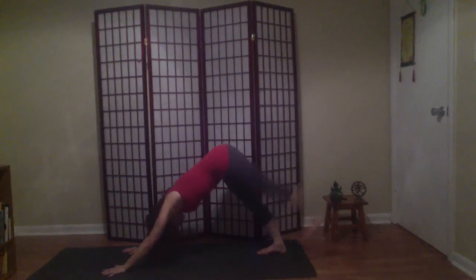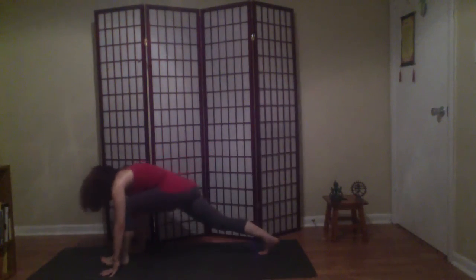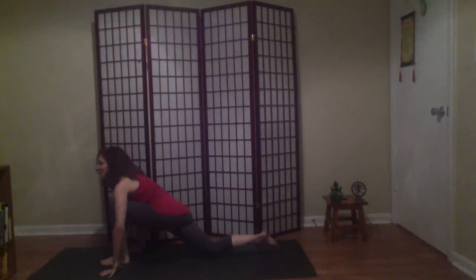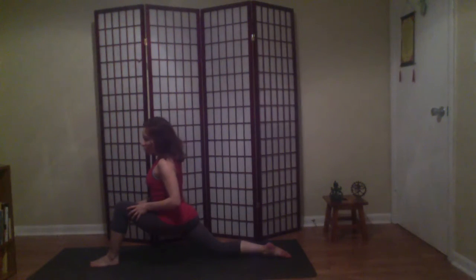So let's lift the left leg up, tucking the knee in, bringing the foot through, lowering the back knee. You can untuck the foot here. Let's just come up. Press that foot in the back, strong into the ground. Actually, both feet. You can wiggle this front foot out just a little more to get a deeper hip stretch, if you'd like. I'm a big fan of taking a deep hip stretch in these crescent or warrior positions.